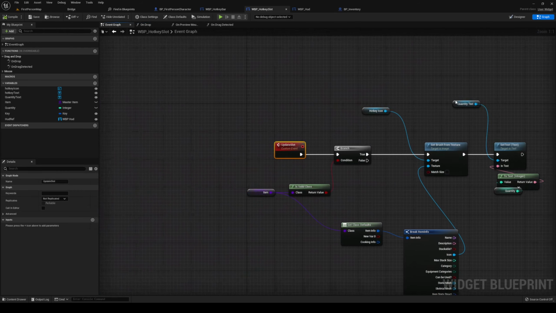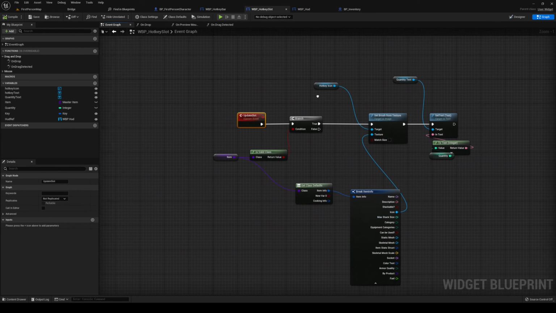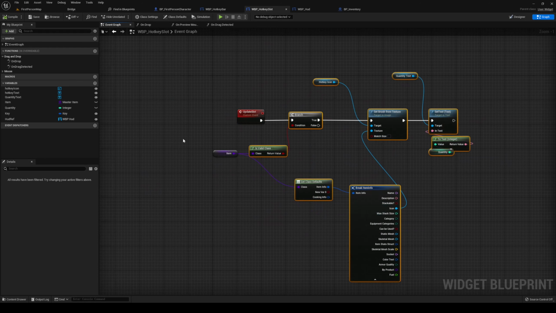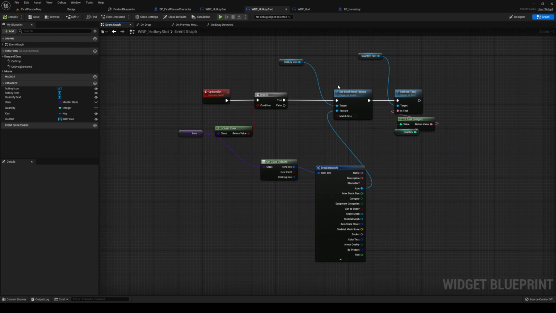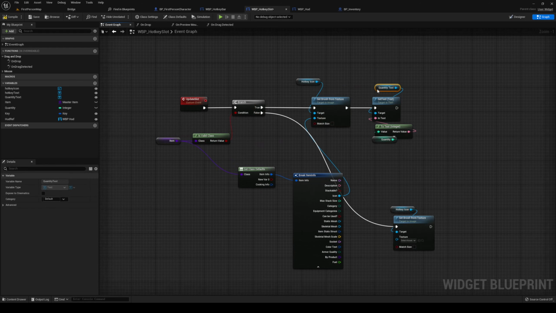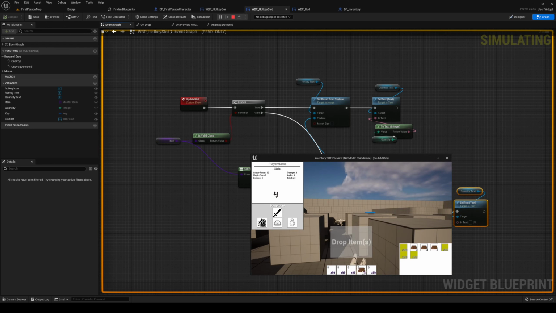So over on our update slot, when we are updating, if it's not valid, we actually have to set this to blank. And then we can do the same with the quantity. So remove that and then put it there. If it's not a valid class and when we try to update it, it's gonna just disappear like so. If I drag it out though, you can see that we still have an issue. It doesn't actually remove it, and this one actually exists as well.